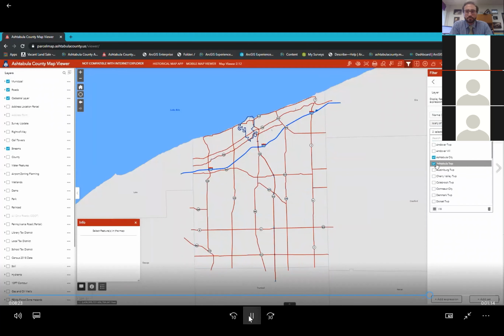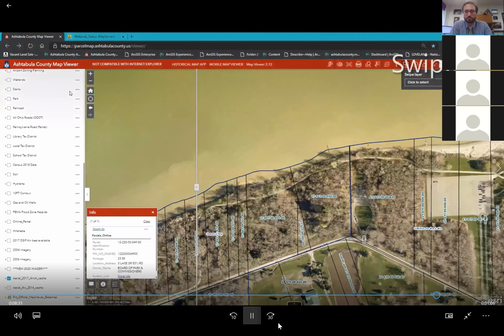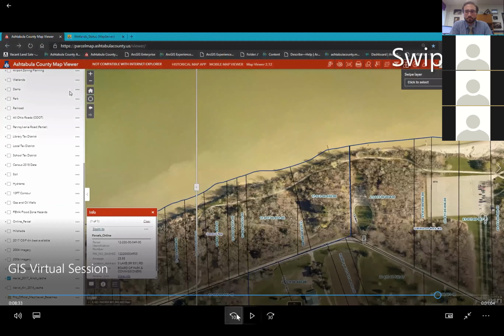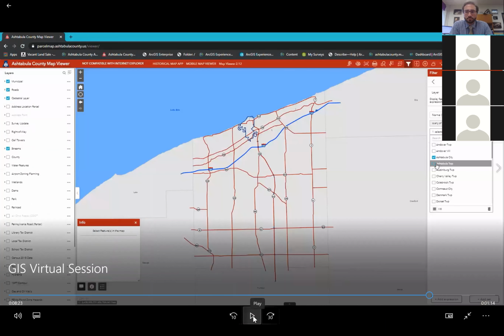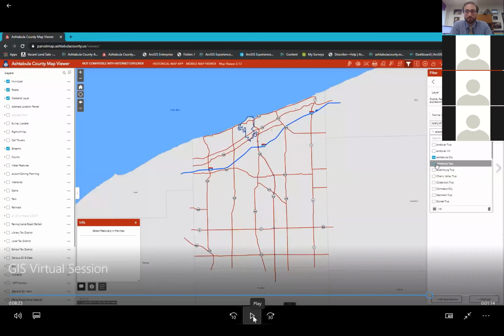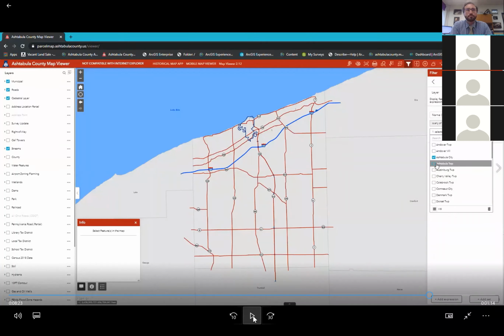And how this is different than the query and the selection is that it doesn't make a new layer, it just removes all the other layers. So the only thing in your view, this would be kind of helpful for parcels. If there's too many parcels, you wanted just to select a couple parcels, or if there was just a couple of roads that you were specifically interested in, it removes everything else and just leaves those. But a lot of the other widgets have that same functionality, except it would create a new layer.